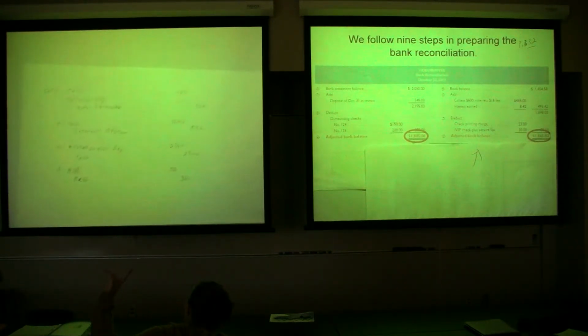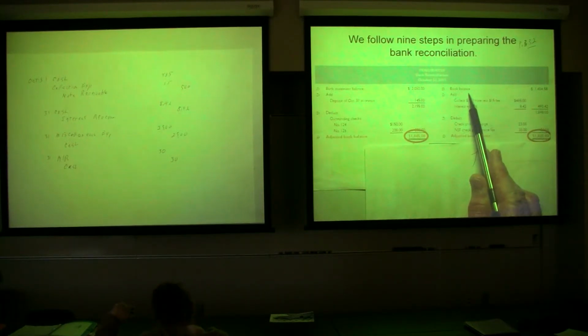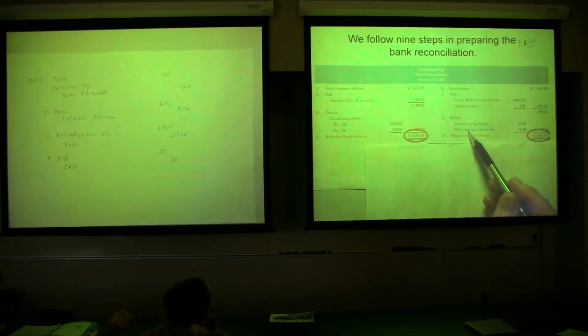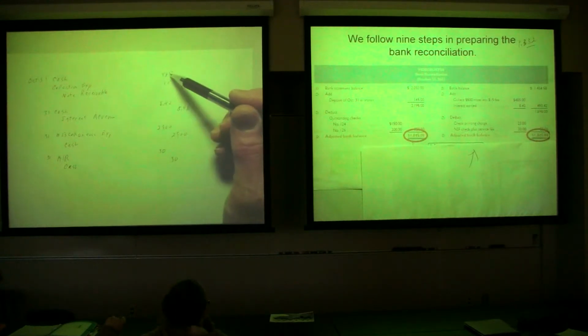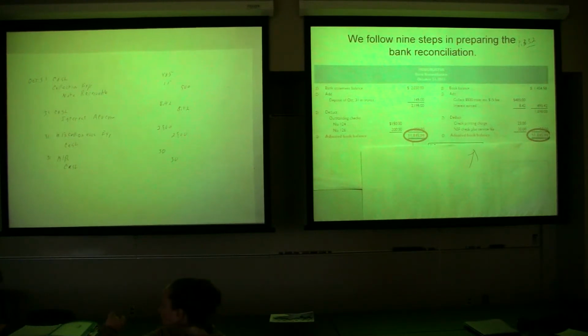Okay? And so to sum up, all of these entries, to adjust and bring your book statement current, have to be journalized. Your bank statement is the source document. You credit and debit cash accordingly. If you didn't do this, then your books would be off to that extent. Does that make sense?